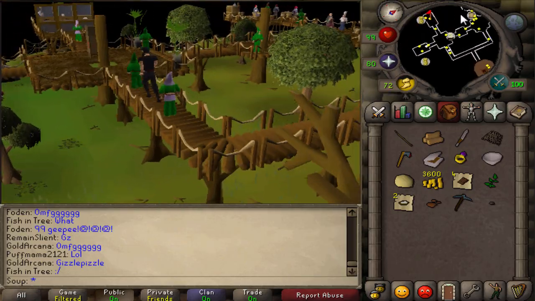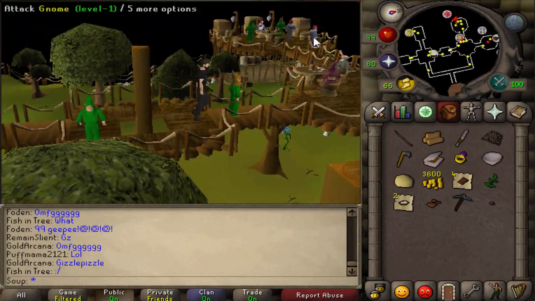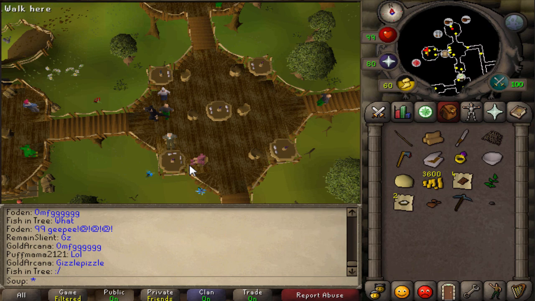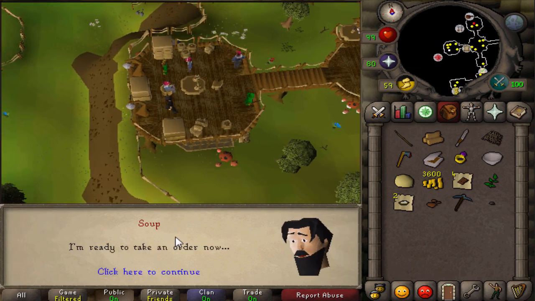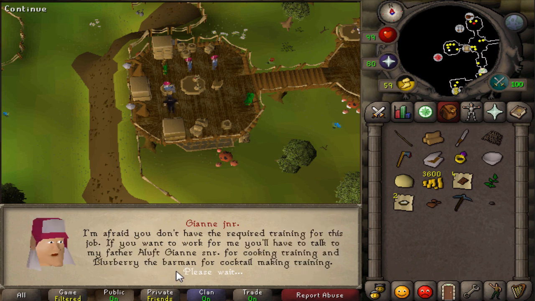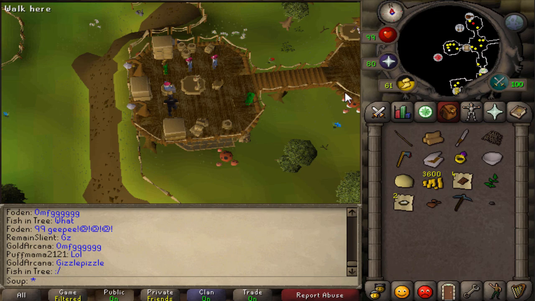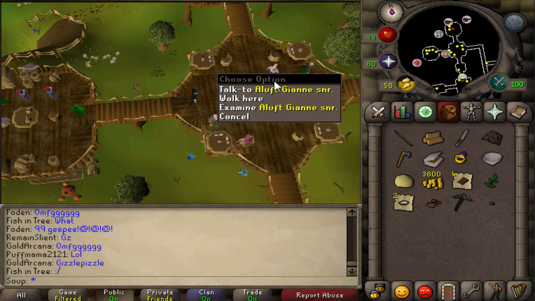So head to the Grand Tree, go up the ladder, head to the first floor, and then head all the way to the west. You'll see the minigame symbol on your minimap, and that'll tell you that that's where it is. You have to talk to Gian Jr. is his name. So go ahead and talk to him. And you're going to go through a bunch of dialogue with him on starting Gnome Restaurant. I've already done it, so I don't have all the dialogue.